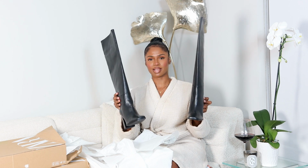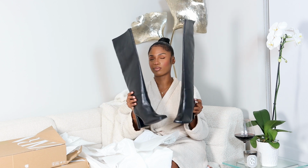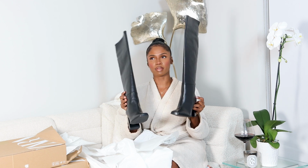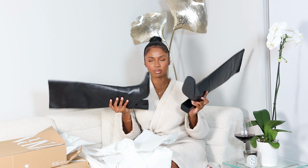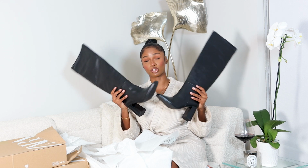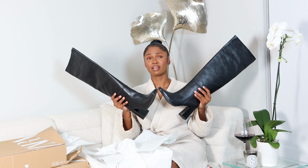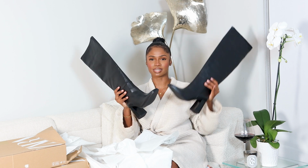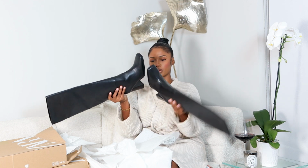My friend Aliki also has a pair of boots like this and I don't know, they might be the same ones, I'm not sure, but I've complimented her on these boots time after time. She wears them with everything. Like, you could wear them out. She'd pull up fits in these boots and I was just so inspired. She said they're her most comfortable shoes, so when she wants to be comfortable, she wears them out. She wears them with shorts. I've seen her wear them with literally so many different types of pieces and they go with everything, and that's where I got them. So shout out to Aliki for putting me on.